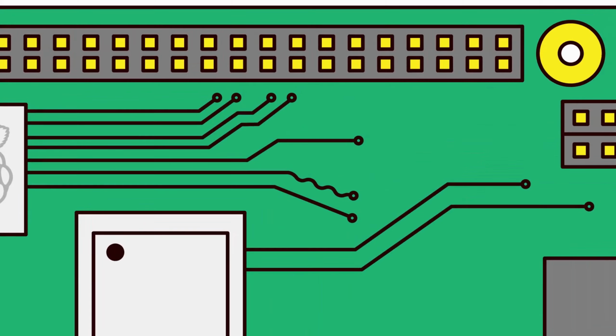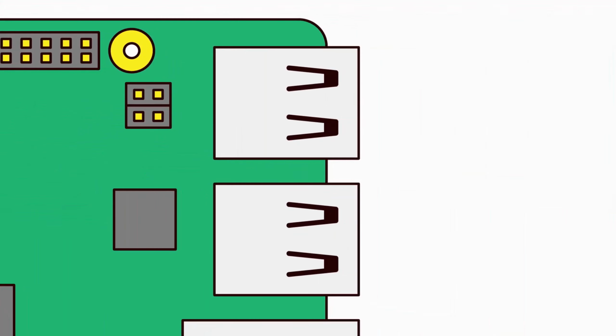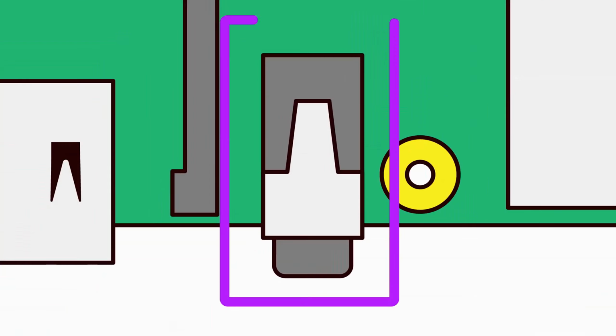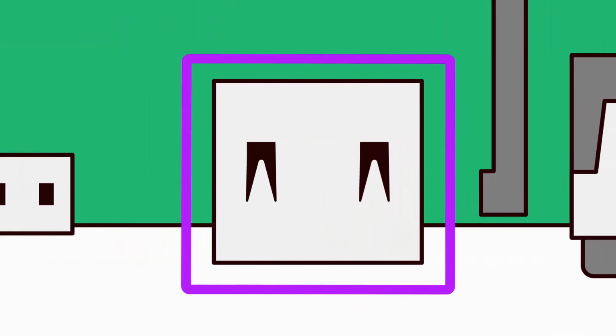It has a processing chip, or CPU, that does calculations. The RAM, or memory, stores information the computer is working on, and the graphics chip controls the images that you see on the screen. These tracks carry electrical signals between the components, allowing them to communicate with each other. The USB ports link to devices like your keyboard and mouse, and the ports here help connect to headphones through a speaker jack and a screen through the HDMI port.